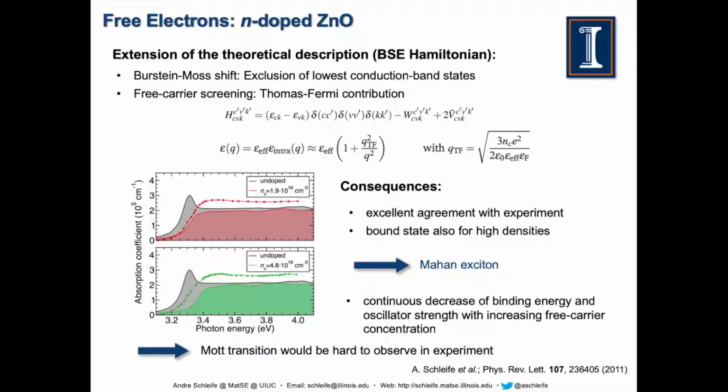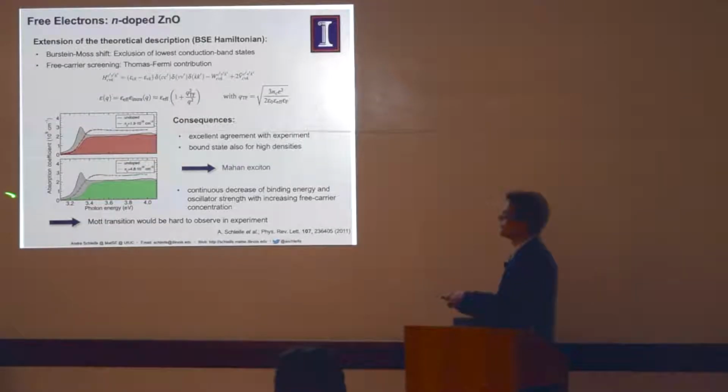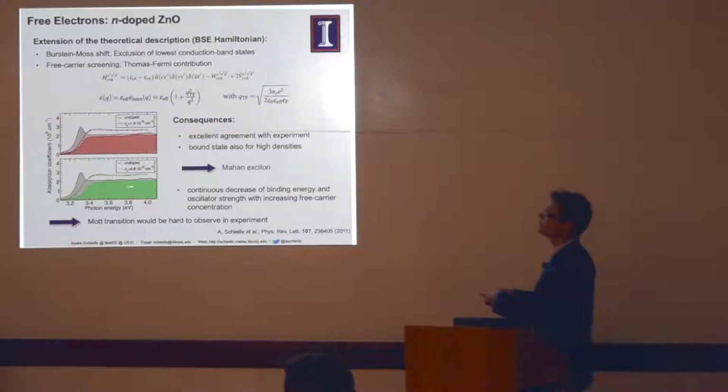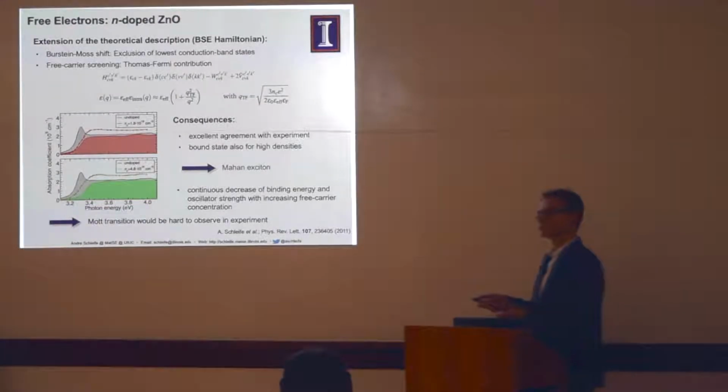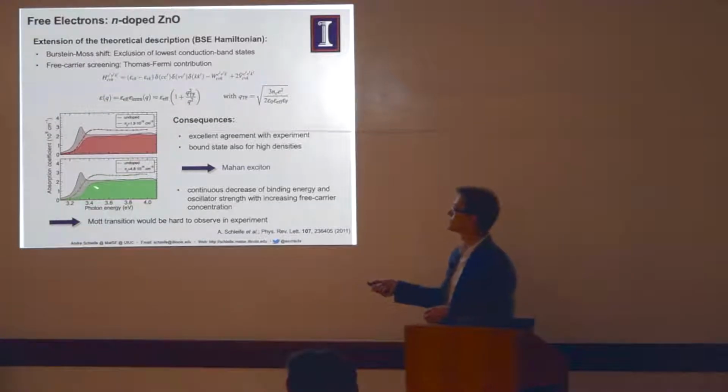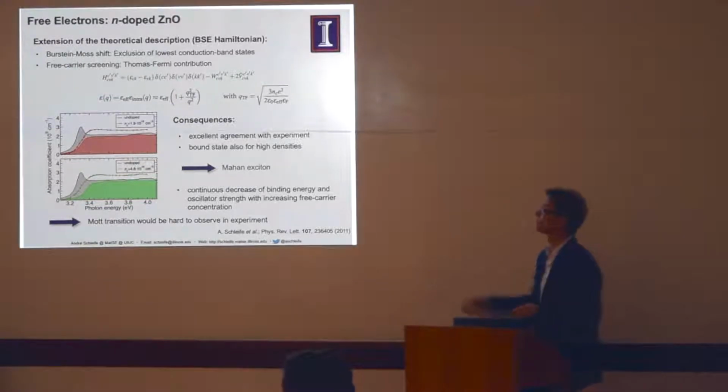So in this case, you see your bound excitonic state again. And then the data points here, that's the experiment. And so what you can see is if we include these effects, this Burstein-Moss shift, as well as the additional screening contribution, the curve shape changes tremendously, right? So the additional screening lowers your exciton binding energy so much and the oscillator strength in the spectrum that you don't see this bound state anymore simply because of these free carriers. So that shows that you need to take them into account. Compared to experiment now shows very good agreement.